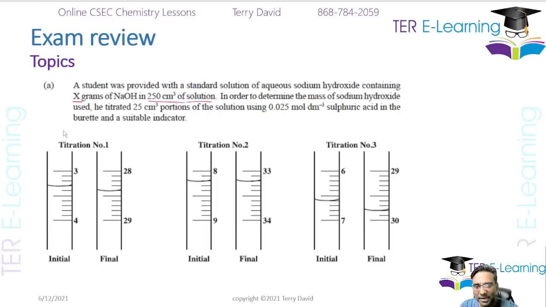We're looking at my first titration here. This is my initial, this is my final. Usually, how the burette is, the smallest value is on top, so 0 is on top in the burette, and as you go down, the volume increases, as the markers on the burette. So this is my initial value. We usually put the final value first in our table. Let me ask you all something. What is my reading here in this final? For titration 1, I want you to tell me what that reading is.